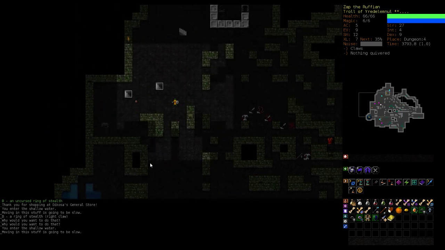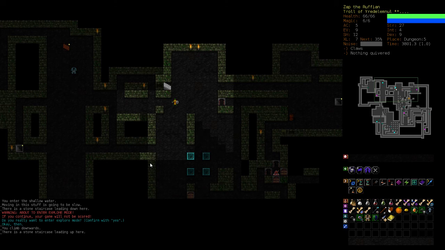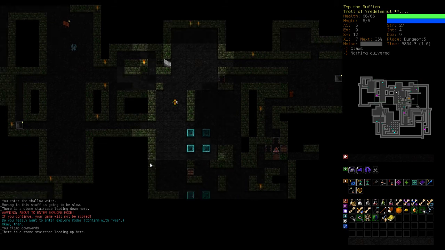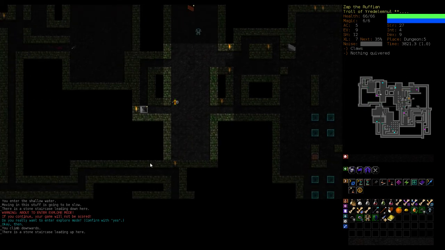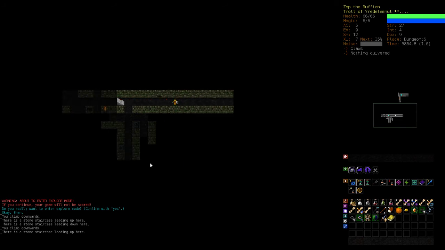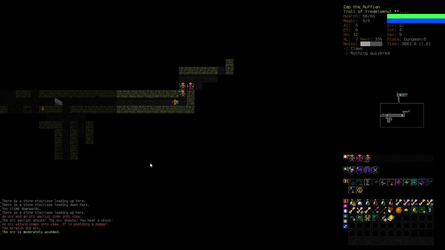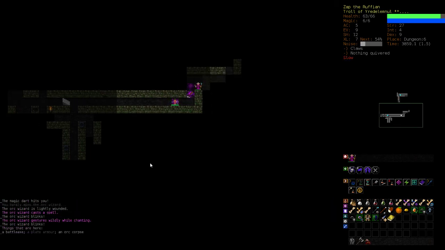But, yeah. Okay, let's go down again. I don't want explore mode, no. Okay, we explored everything here. So I think we can go down again. And I don't know actually which level I'm at. Dungeon 6. Okay, that's level 6 of the dungeon. I was actually able to get pretty far, all things considered.